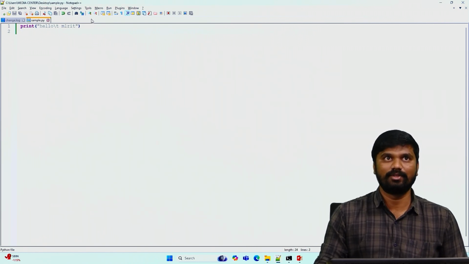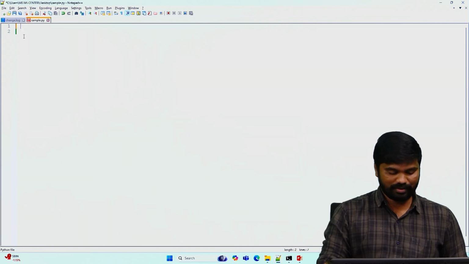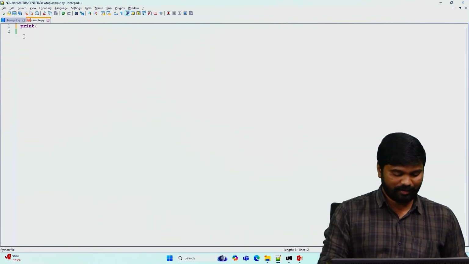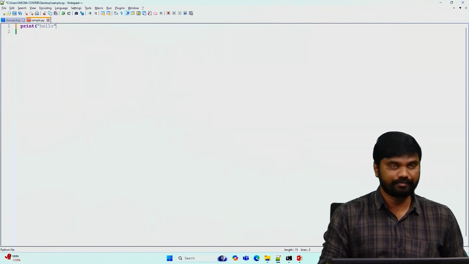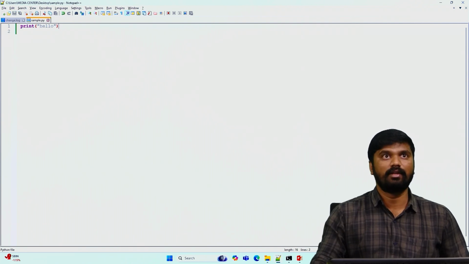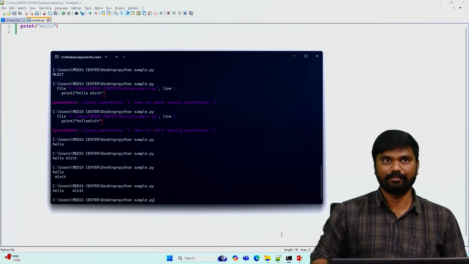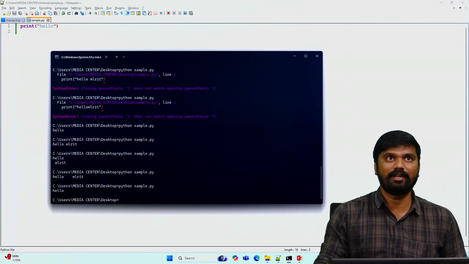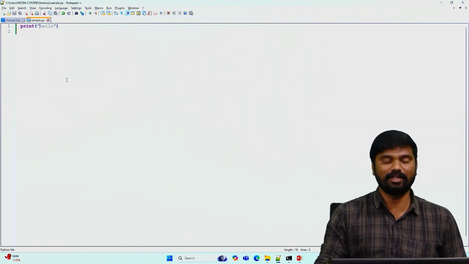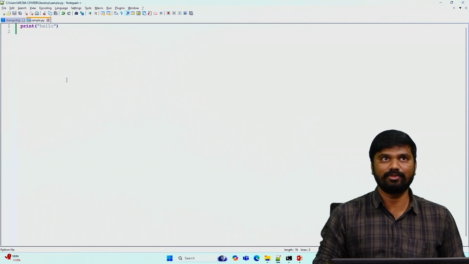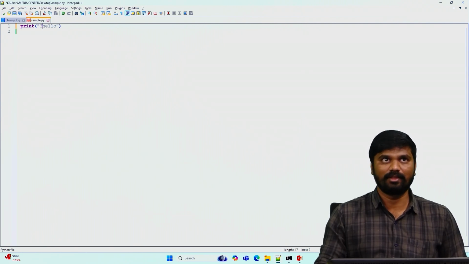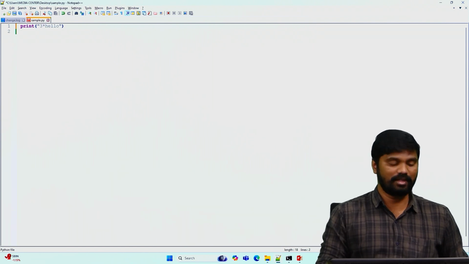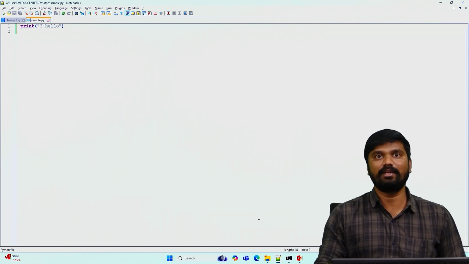Next, what is the statement we had? Repetition operator. So we can also use the repetition operator. Now see, print, for example, hello, in double quotations. Now see how it will get the output. Hello only. But if I want to print 3 times, then how many times you want to print this hello string, that number, and then the repetition operator.